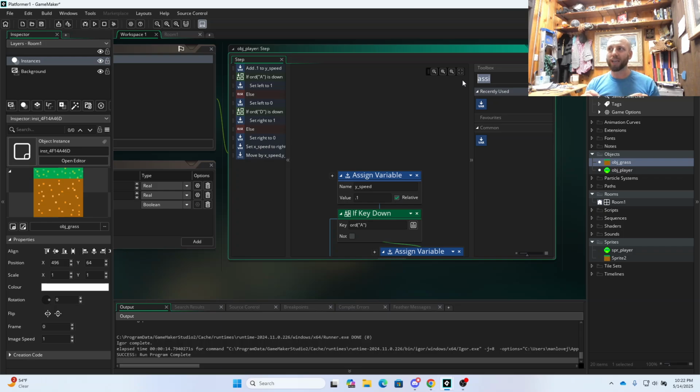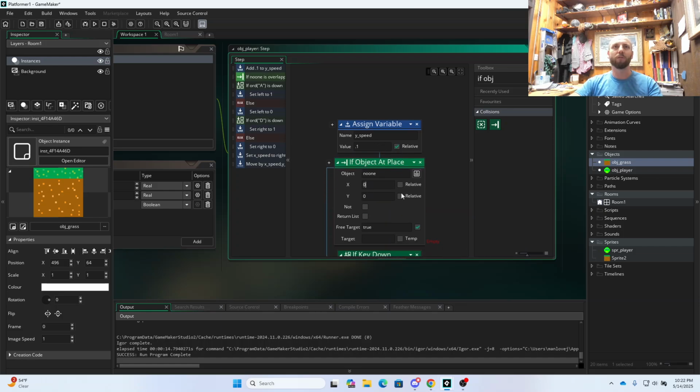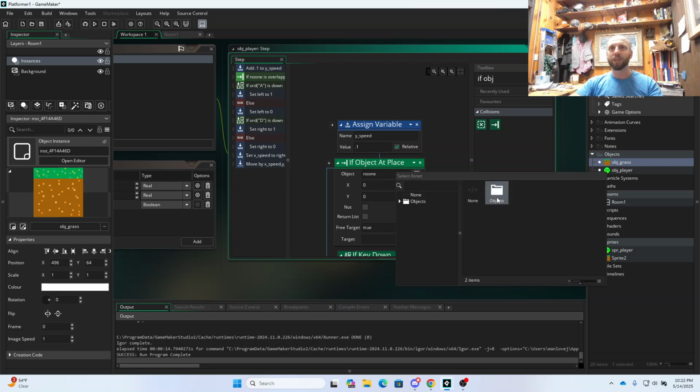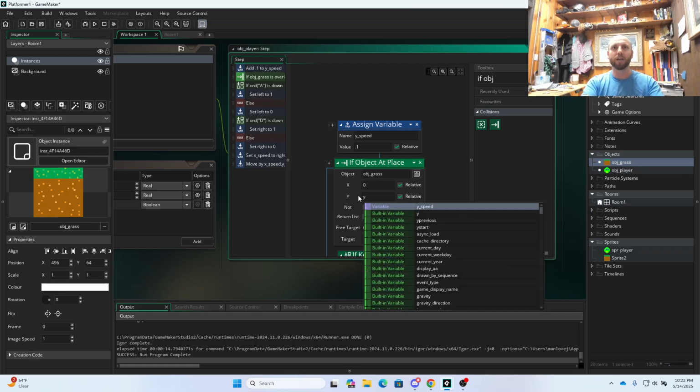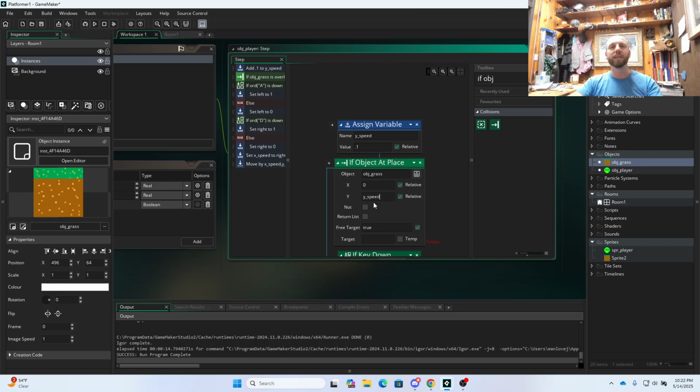I need to check if there's an object in the way. So we're going to grab the if object at place, and I'm going to put that right underneath my variable. The object at place that I'm going to check for is a grass object. We're going to check in X and Y relative, and we're going to check the Y speed.